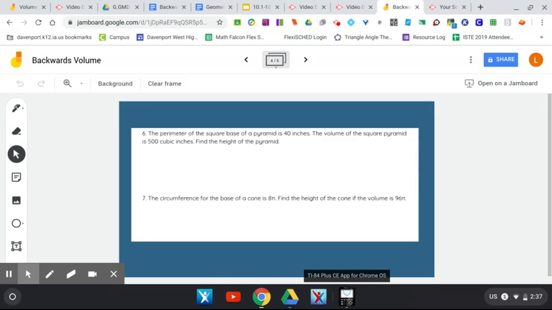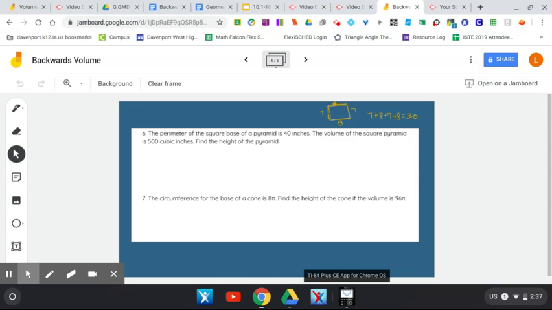All right. Next problem here is talking about perimeter. So I want to make sure we talk about the concept of perimeter really fast. So perimeter means you have a shape here. You have 4 sides. You add up all 4 sides, and that's how you do perimeter. Okay, so if this was 7, 7, 8, and 8, I would do 7 plus 8 plus 7 plus 8. That would give me my perimeter. So that's just an example.